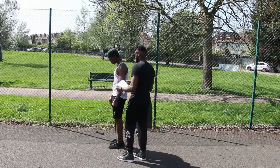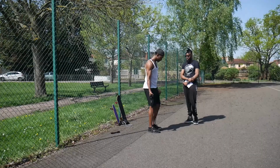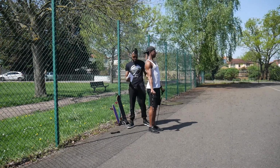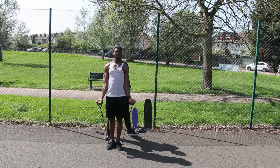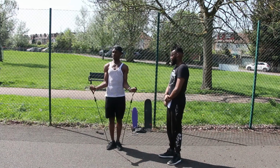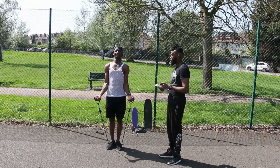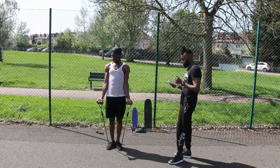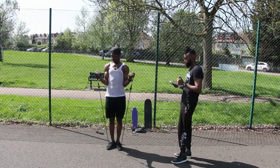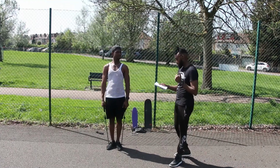Now we will get to wide curl. So this is again just literally rotating. Just rotate like that. This is almost a variation of the concentration curl. You want to keep your elbows as close to your body. Alright, go up now. There you go. And you want to really focus on the contraction. If you notice Tevez doing this in a controlled motion, this is no race at all. Key thing with arms is all of it being within your control. So this is an isolation movement. You want to really isolate, get the full stretch at the bottom without locking out the elbows, and back up all the way, full peak contraction. Squeeze and down.